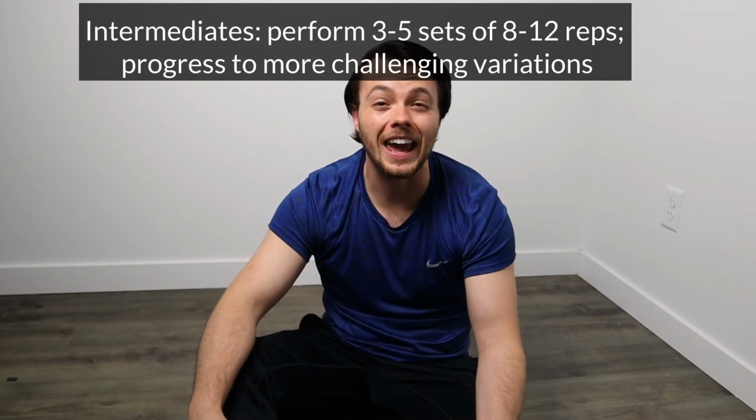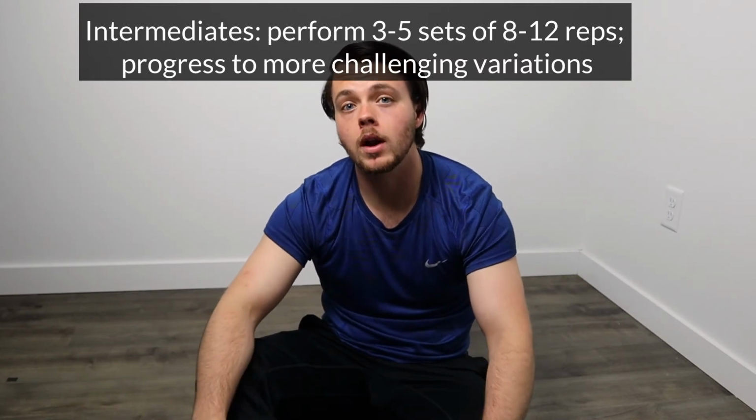Now, if you are intermediate and you've already been working out for a couple years, I would probably add weight, like the weight vest or the backpack or something like that. And instead of going to absolute failure, I would probably train those more like in a typical hypertrophy range. So, think like 3 to 5 sets of like 8 to 12 reps. That's probably what I would recommend if you're doing weighted push-ups. Otherwise, if you're just doing body weight, I would treat it the same and go till failure.